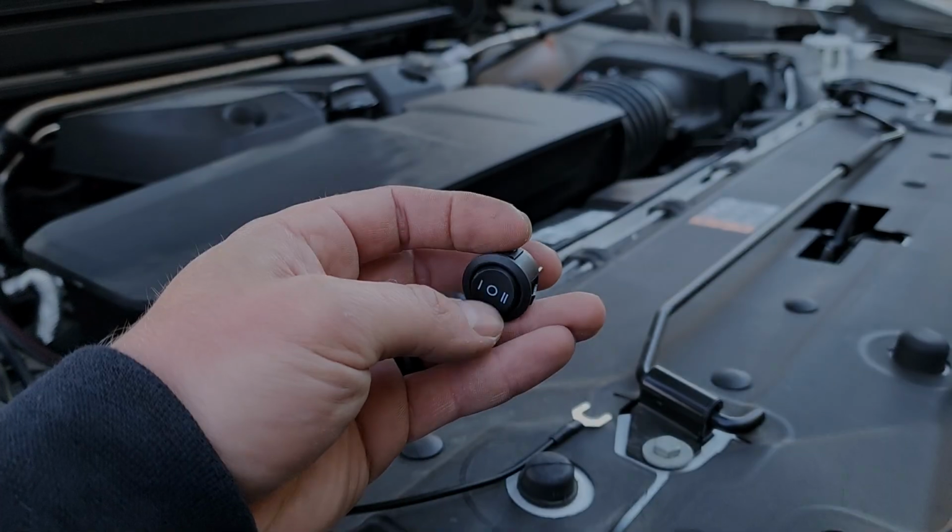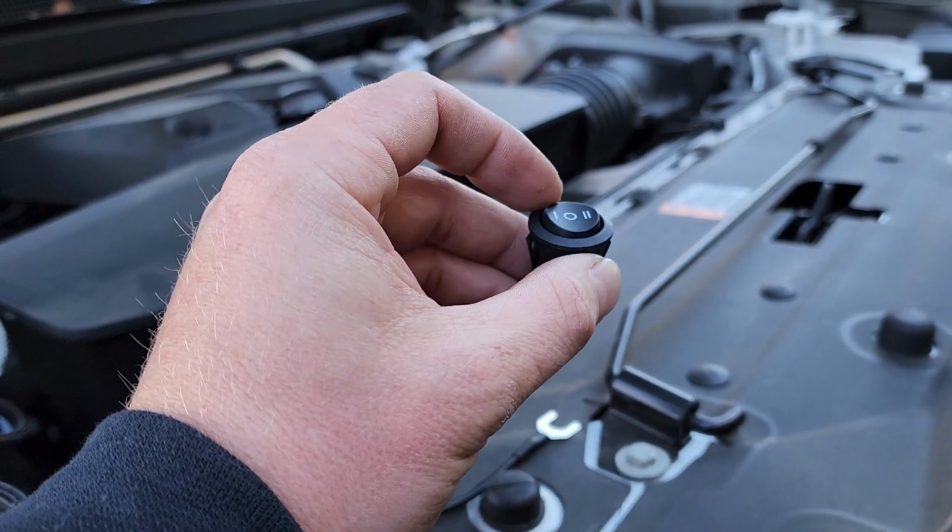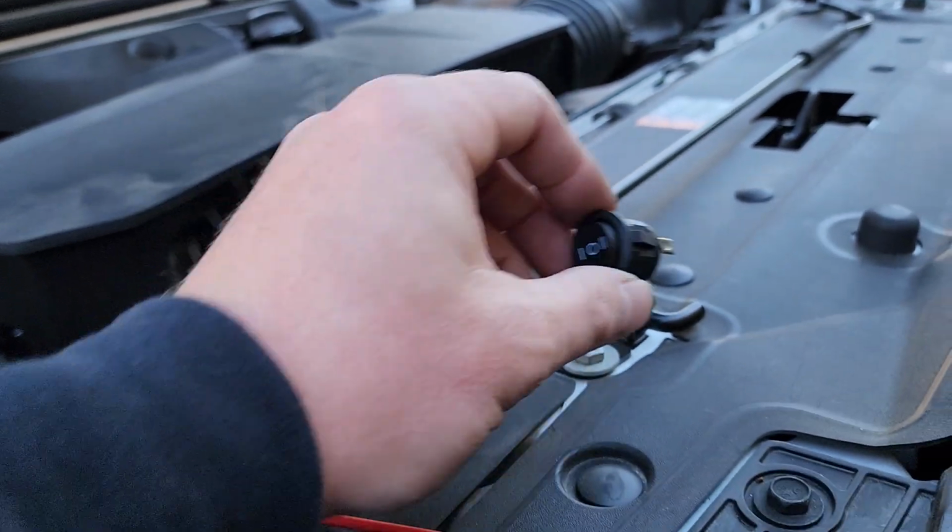So you may want to remove the switch. Just remember blue to the 2, red to the 0, yellow to the 1. Just take a picture if you can't remember.